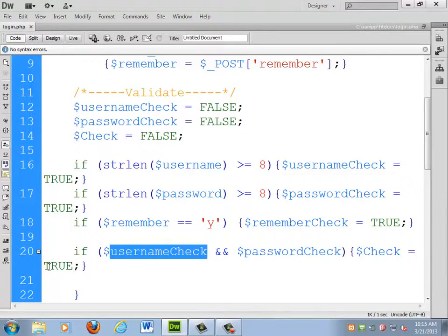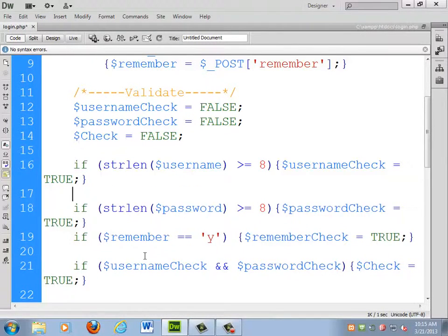We've got our nice little flag that says, hey, you get a gold star, you passed everything. Now that actually isn't the only check that we need to run, because at this point they could type the letters or numbers 1 through 8 for both their username and password, and it would just let them in. Yay, they did it right, because that's the only check that we really have.